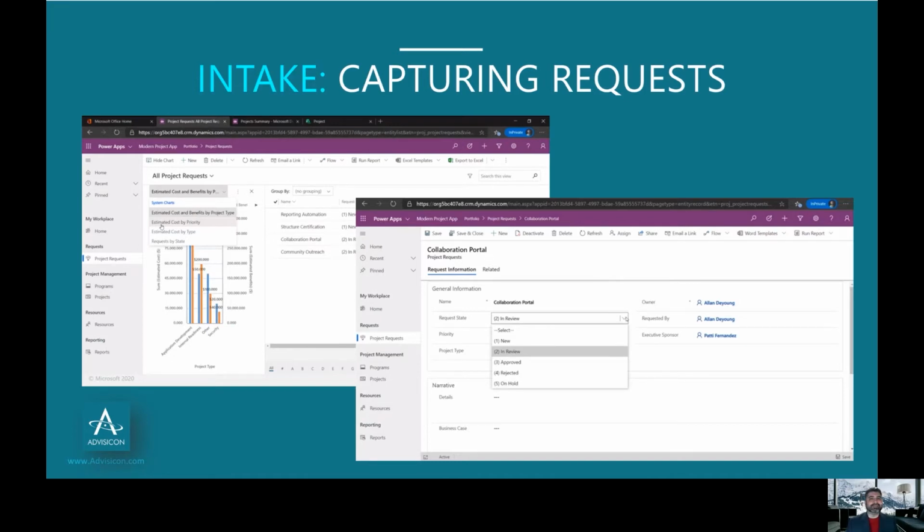Again, thinking about licensing, who needs to come in and create the request might be something to consider. Does everybody in the organization need that? I'm sure Microsoft would love you to pay for a license for everybody for Project. But then again, maybe what we really need is a channel of people that say, hey, when we have a request, surface those, bring them in so we can weigh them, measure them, and prioritize those. So capturing, at a very high level, is the intake process. And if you don't have that, it's great to think about it.